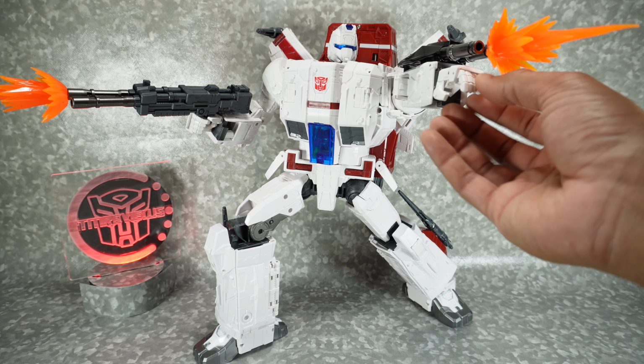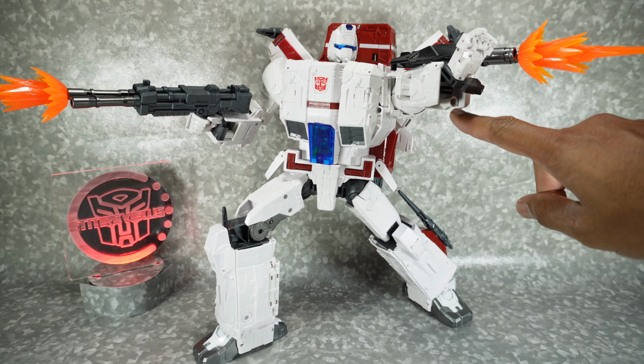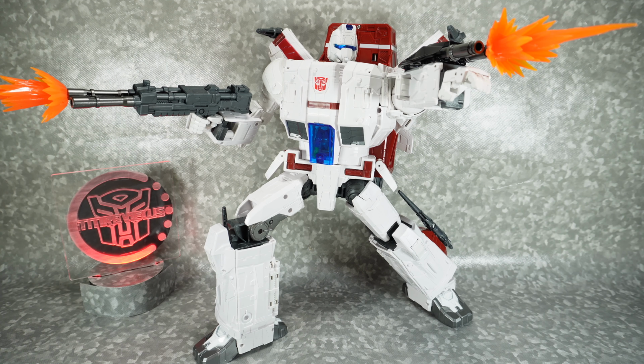But the only thing I would think is not quite improved is the hands. They just unplugged from this little peg down here. The original did that too. It was actually pretty bad. But other than that, I really don't have any issues.